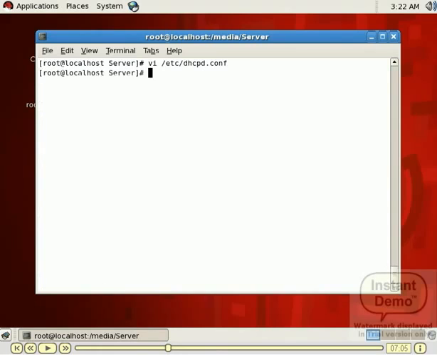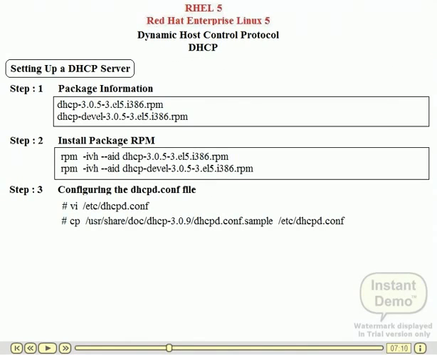So now what can we do? First we use the cp command and copy the dhcpd.conf.sample file to a new name, dhcpd.conf, in the /etc directory.